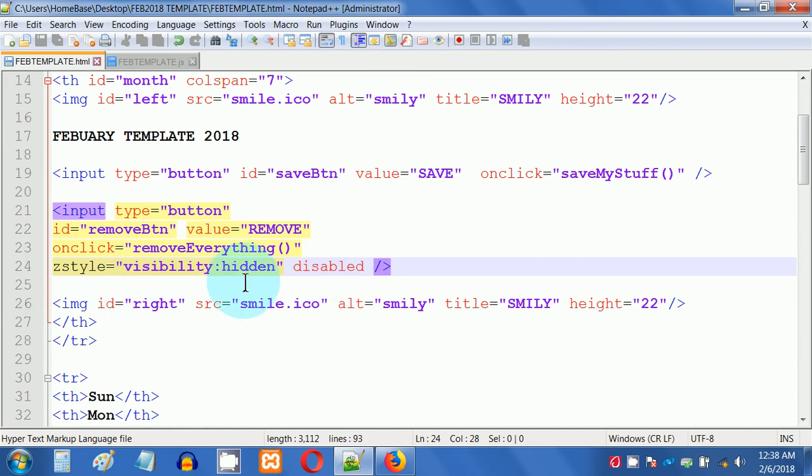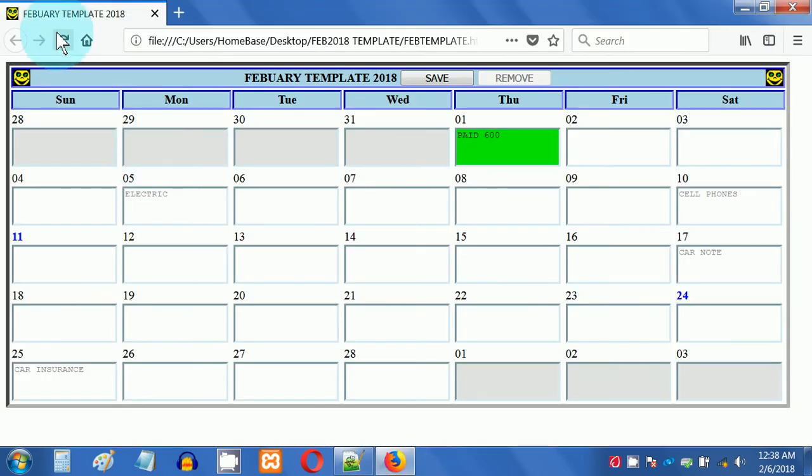Now, if you want to Z that out so the disabled has nothing to do with it, and look at this, style equals visibility hidden. So as you can see, it's not disabled, it's just hidden. Now let's refresh the page. Now it just disappears. So the functionality is still there, but if you can't see it, I'm clicking here. I'm clicking away where it should be, but nothing's happening. You can't see it, you can't click it.